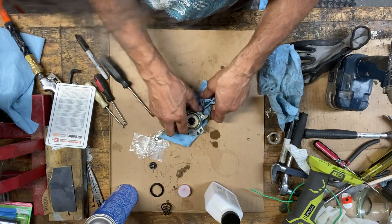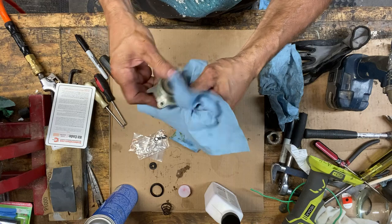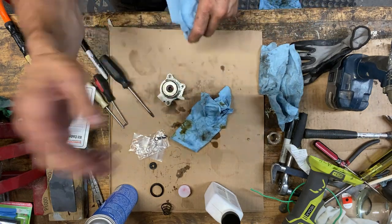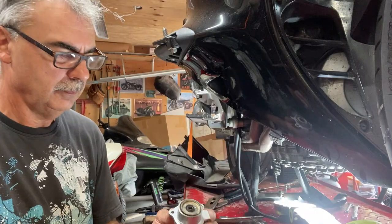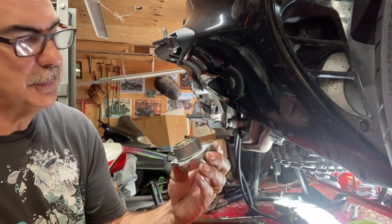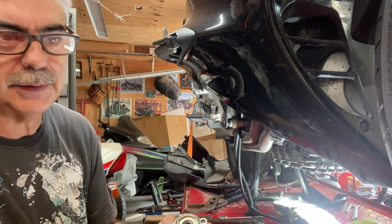I'm gonna put just a light bead of gasket maker or three bond along the edge there. That's it. Okay, got a little light coating of three bond on the outside of that. I don't think it matters at all. It's basically there's no oil that can leak out, it's just a dust seal.